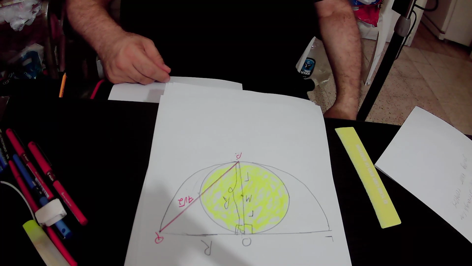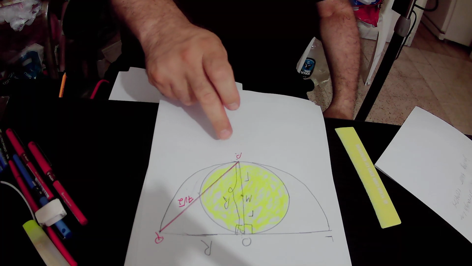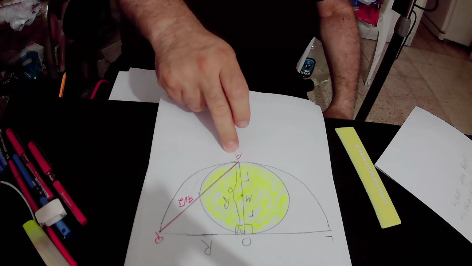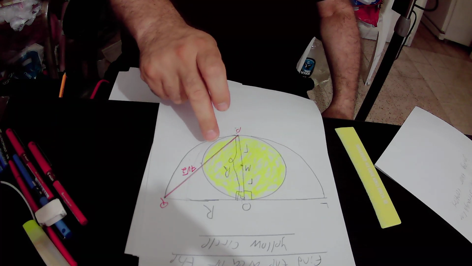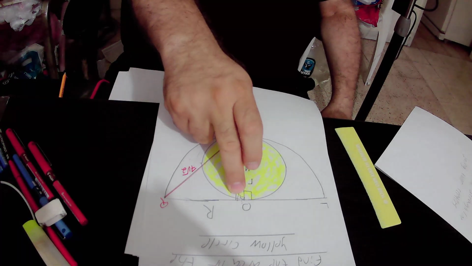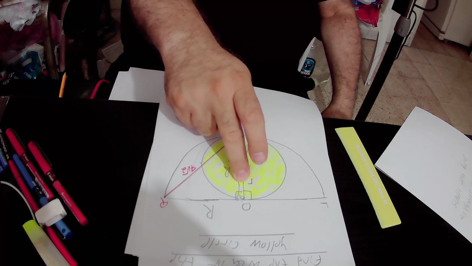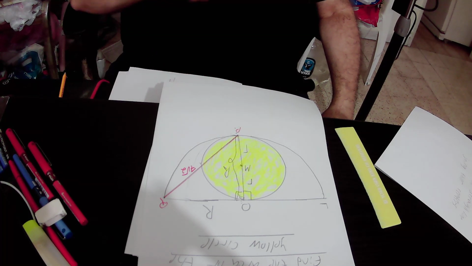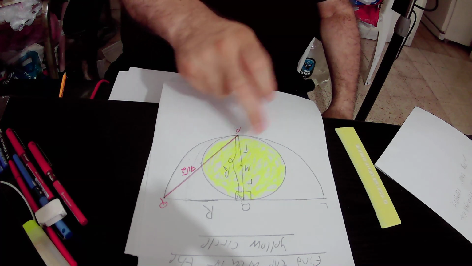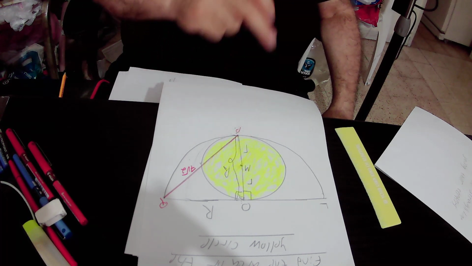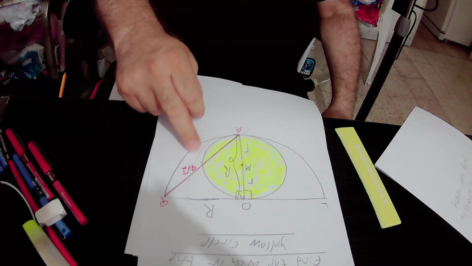Those two circles have two contact points. The first contact point is at point P, and the second contact point of the yellow circle with the semicircle is at point O. Actually, QO is tangent to the yellow circle at point O, and it is also a contact point between those two circles, and PQ equals 7 times root 2.